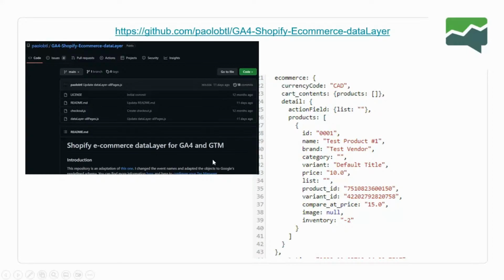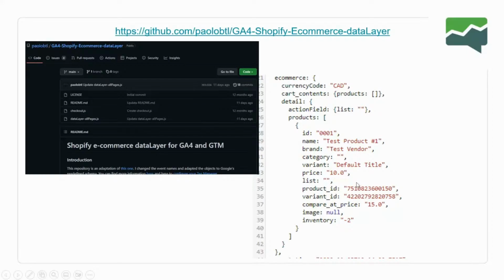It is the GitHub open source Shopify GA4 Ecom data layer setup guide. By using this guide, it will pre-populate the data layer in GTM with the required information you need for ecom events. Now, what is a data layer? Well, think of this data layer as a temporary filing cabinet that holds information you need at a specific point in time in GTM. You will need to set up tags and triggers to pull this information out of the data layer and send it off to GA4.